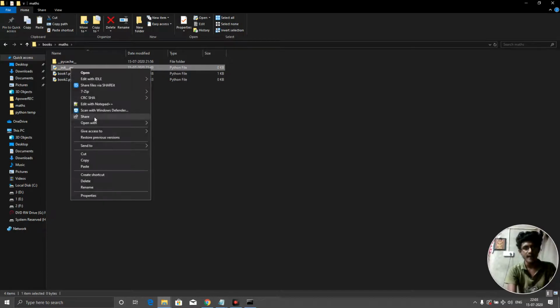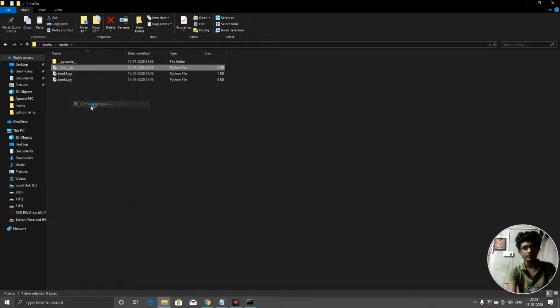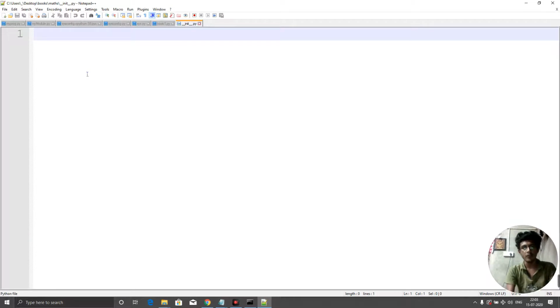Inside this I'm going to edit it, and here it is empty. Now I write __all__ equals, and here I need to write all the modules Python has to take when we use the star operator. So I'm going to write book1 and save it.